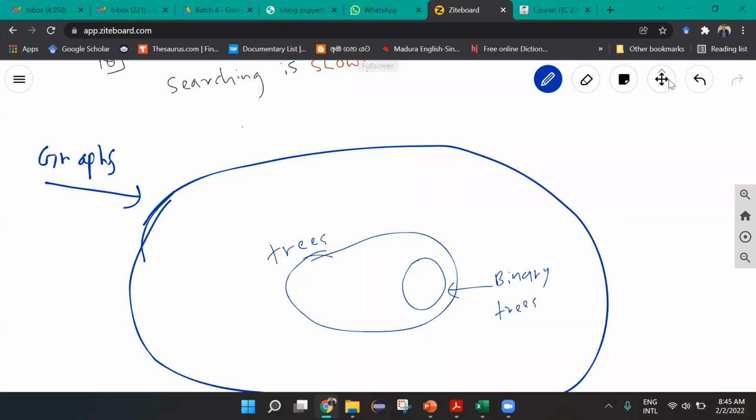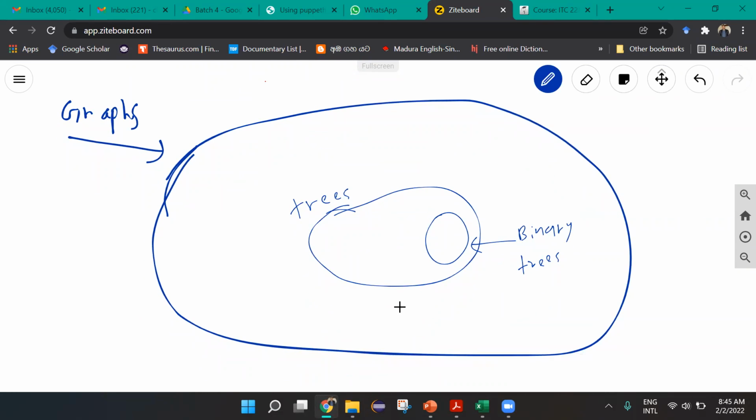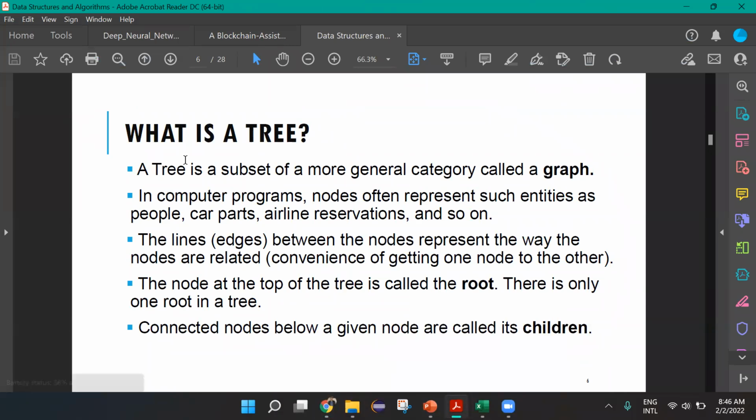Next semester we are going to learn graphs, right? Trees are a subset of graphs, and then binary trees are a subset of trees. Okay. A tree is a subset of a more general category called graph. In computer programs, nodes often represent such entities as people, car parts, airline reservations, and so on.